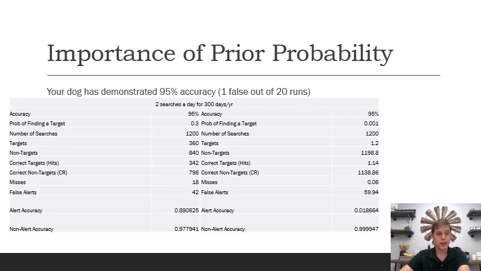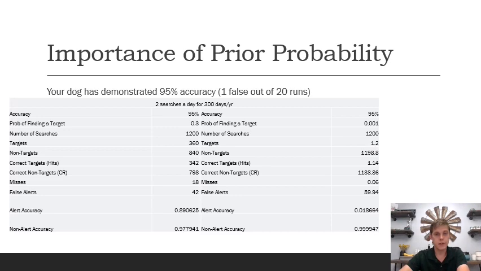So on the left group here, your dog's accuracy is 95%, and the right group, your dog's accuracy is 95%. In the left group, let's say that the probability that your dog will find something on any given search is about 30%. So maybe you're searching for something that's relatively high probability. But perhaps someone else's dog is searching for something with a really, really low probability, like 0.1%. Say this would be something like explosives, right? Very rarely will they find something in a live situation. So you both run 1,200 searches over a 2-year period of time.